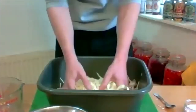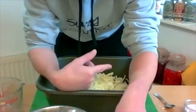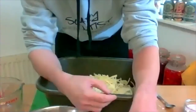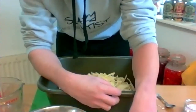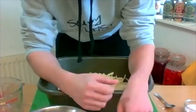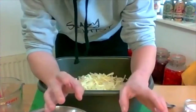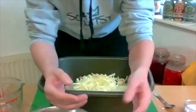So once you've got your shredded cabbage, remember we had that weight, which was 767 for mine. Now we're going to use 2.5% of that weight in salt. So I've got my 767 in my calculator. I'm just going to multiply that by 0.025. And that's going to give me a value of 19.175 grams, so about 19 grams. Now, you don't have to be super, super accurate, but around about 19 grams is going to be absolutely fine for this. And then I'm going to weigh my salt.